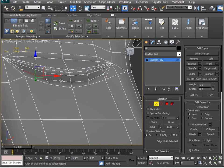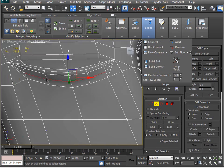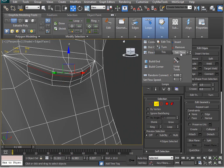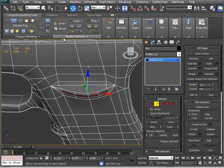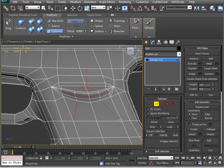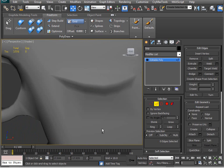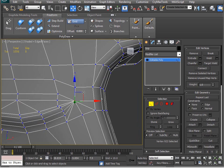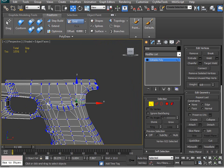Now let me take these here and try set flow. You can see it does a better job centering everything and maintaining a better curve, and I'll do the same with that one, set flow. You can see it rounded that out nice. I do have an extra segment here which can be pretty easily tied up to there without looking too bad, I don't think. We'll have to check again and see our lighting. It's not overly broken. You can see this point could be moved in line a little bit better to help this overall curve going up the whole thing.